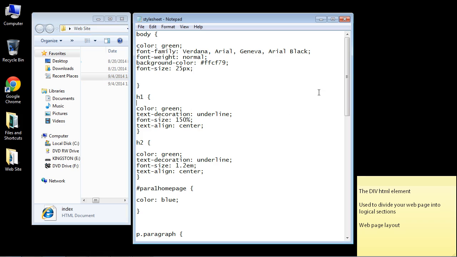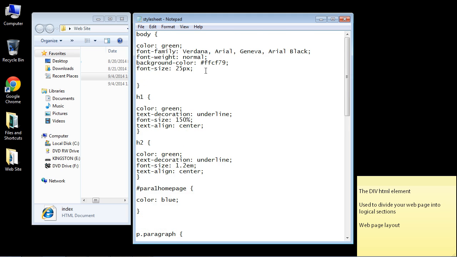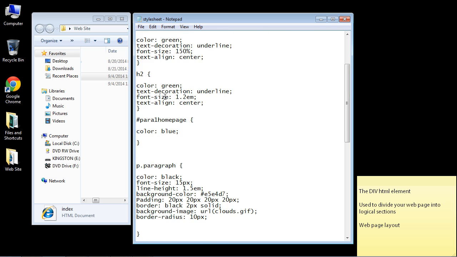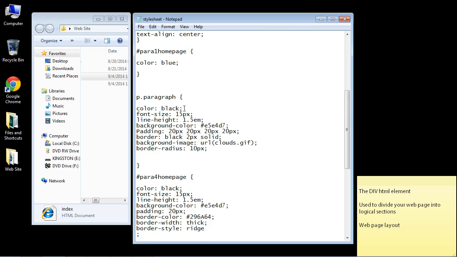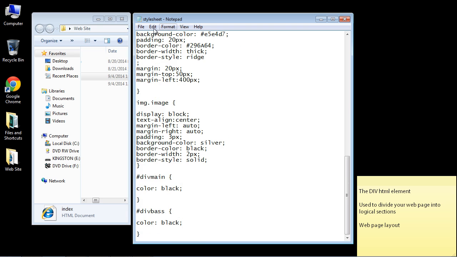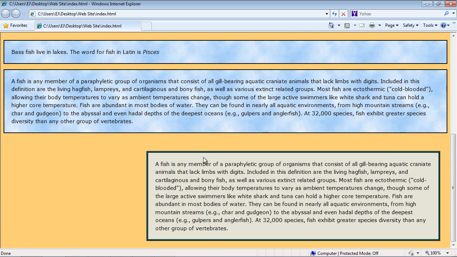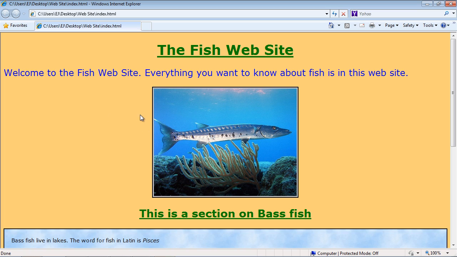And this is why divs can actually be useful. They not only organize the sections of your website, you can also use them for inheritance, kind of the way we were using the body element. So now, we don't have to put black in these paragraphs. We can actually take these out and they will inherit it. So if we remove these, the font color should still remain black. So let's go ahead and save this. We'll open this up and you can see it remains black because it's inheriting it from our two divs.